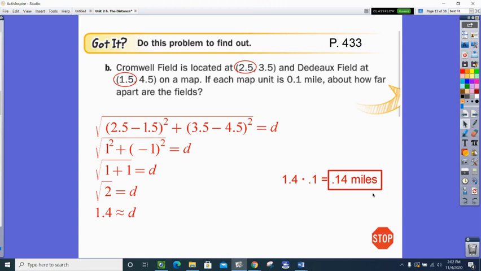So we did it on a map by creating the right triangle and actually counting the legs and doing it that way. And we also realized that we don't need the map, and we can take the x coordinates, subtract them, the y coordinates, subtract them, square that difference, a squared plus b squared, add it together, take the square root, and we will find the distance in units. And then sometimes they'll give us kind of a conversion here where we can change it to miles or feet. So today it's all about finding distance, guys.